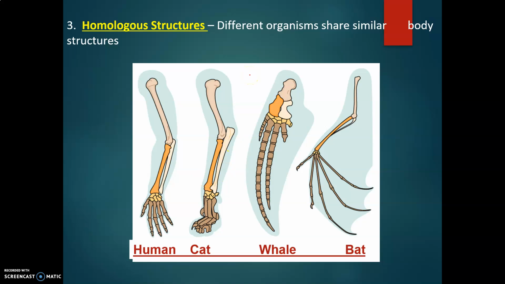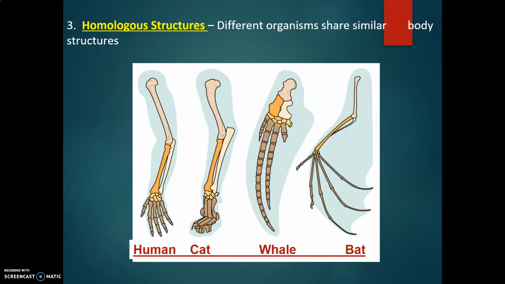But the thing is that they are different organisms, and they have different functions as well. But if we look here, the bat has the same amount of bones as all these other ones. Every single one of these organisms has the same bone structure. This is your femur, femur, femur, femur. Okay, these are your radius and ulna right here in your forearm. They all have them, radius, ulna, radius, ulna.